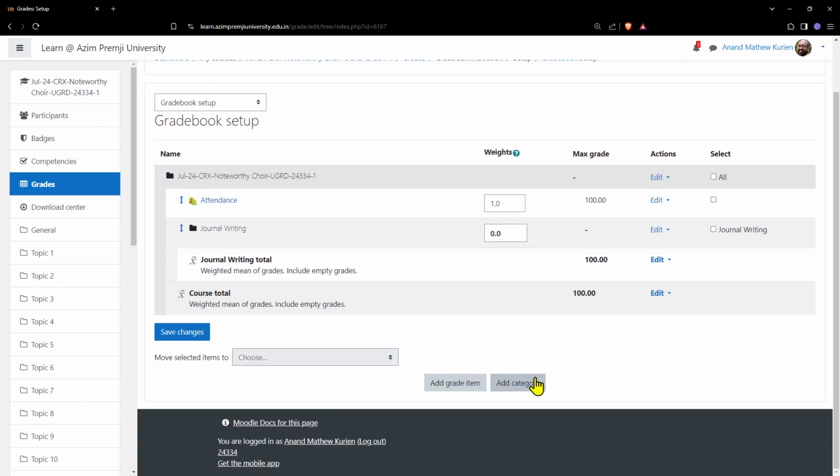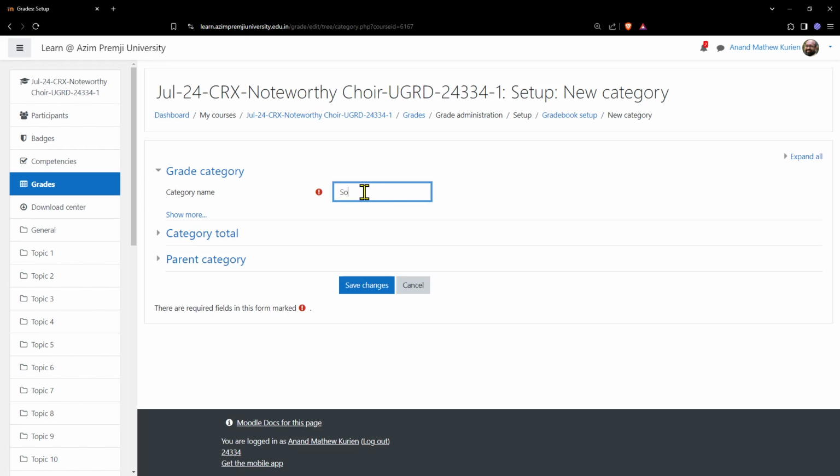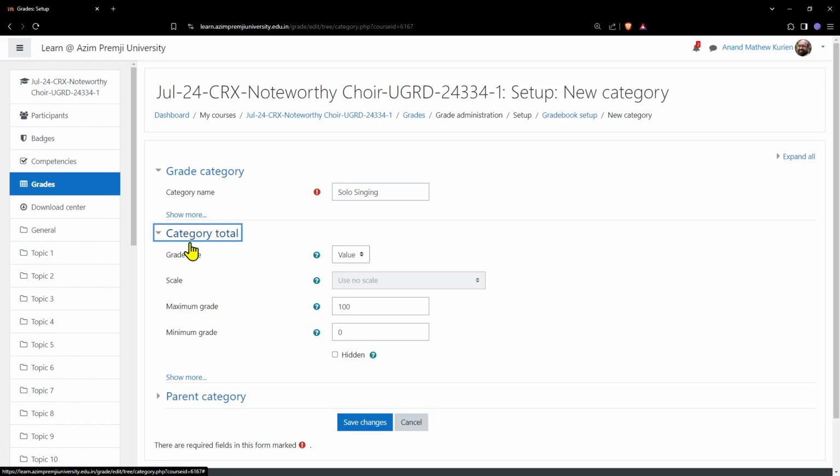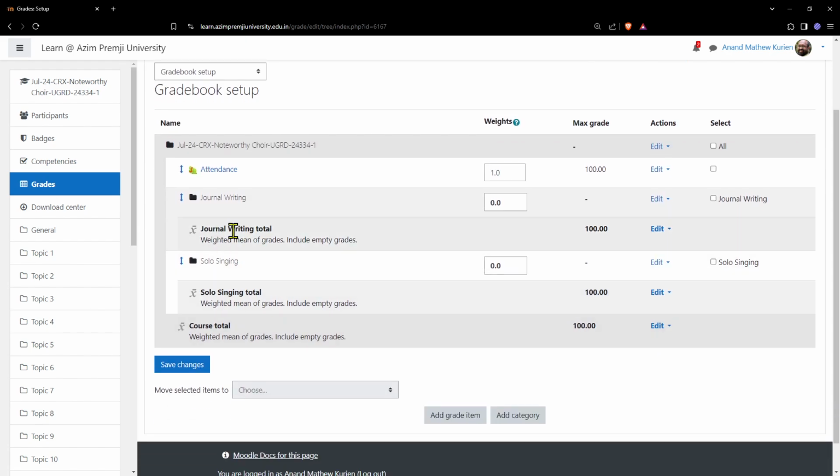Right, then the next one is again add category. I'm looking at what it is, solo singing. Yeah, maximum grade 100, minimum grade 0. Okay, save.